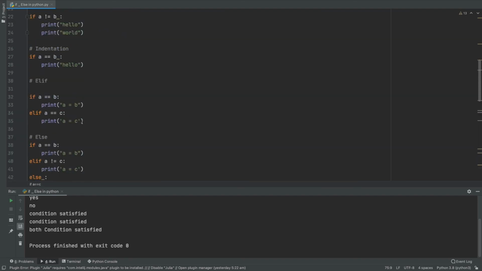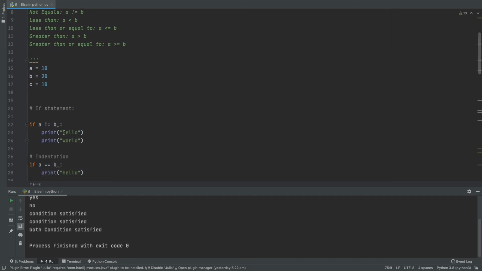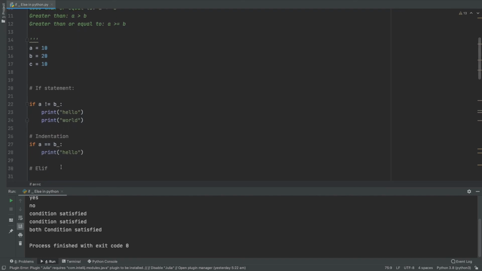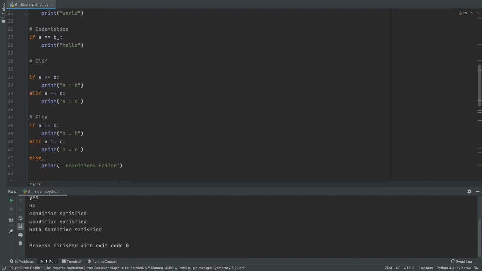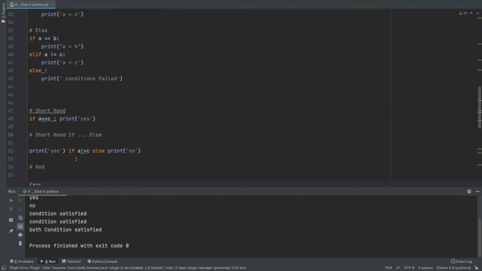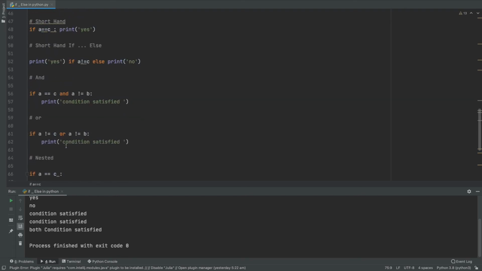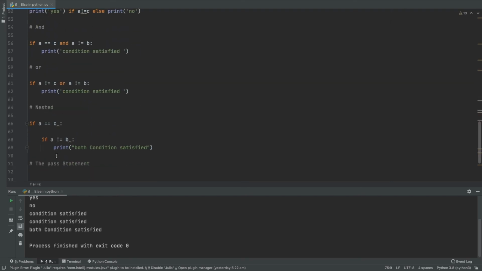So we have discussed the if statement, then the comparisons, then indentation, elif, then else, then shorthand, how to write the if condition in shorthand, if else shorthand, and the or operator, and then nested ifs, how we can add another if inside an if condition, or also add multiple if conditions inside a top level if condition.